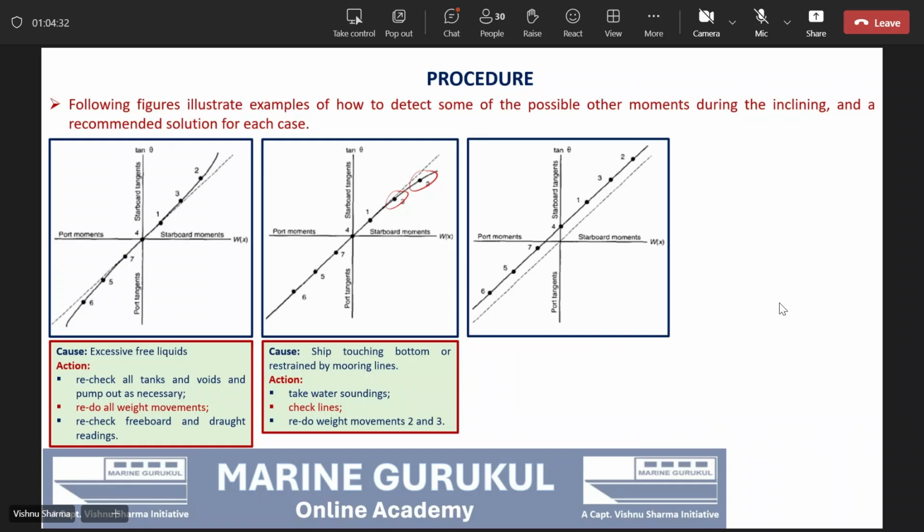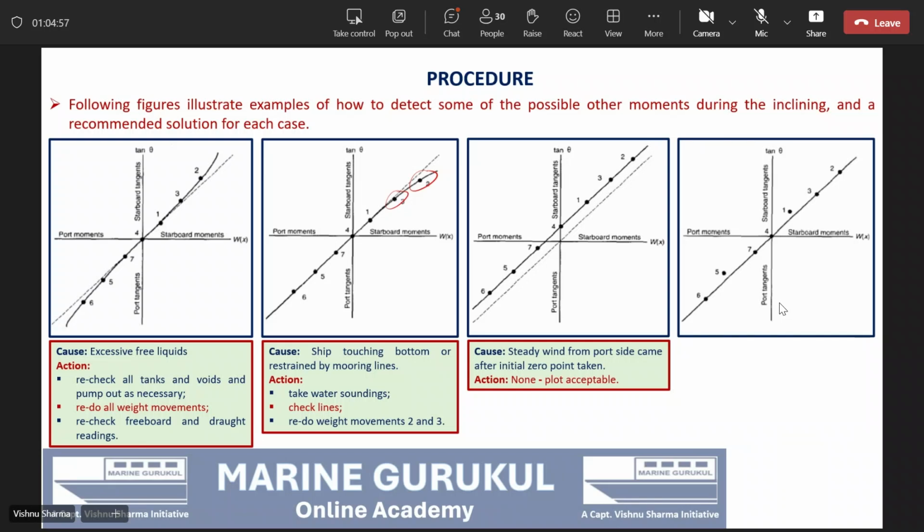If the graph is like this, it is a straight line but shifted to one side, then maybe the vessel is experiencing steady wind from one side, and this is an acceptable plot. Nothing is required. You can continue your experiment. There's nothing to worry about because you've got a straight line. It has gone off center. That's fine. No problems.